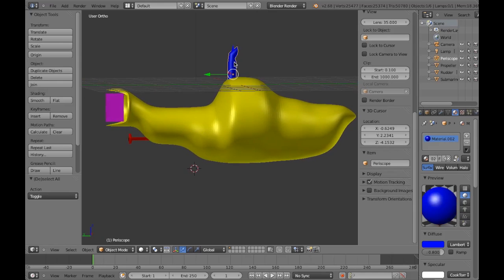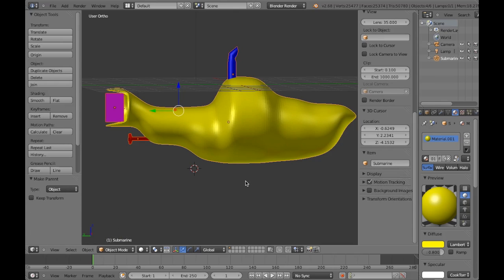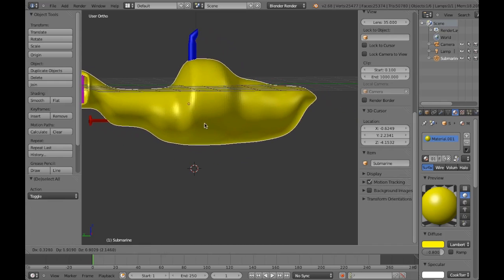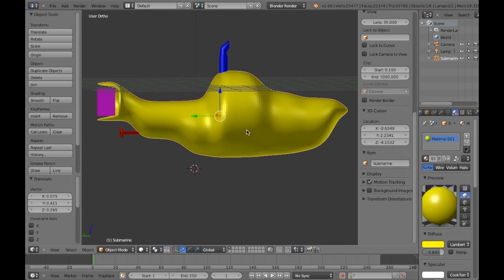I will shift select, make sure the submarine is not selected, shift select the periscope, shift select the rudder, shift select the propeller, and finally shift select the submarine. You have to do the submarine last. And now say Control P, and say set parent to object. So now if we deselect and just select the submarine, and if we press the G key, then when we move the submarine, then everything comes with it.